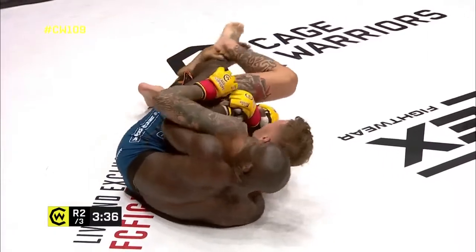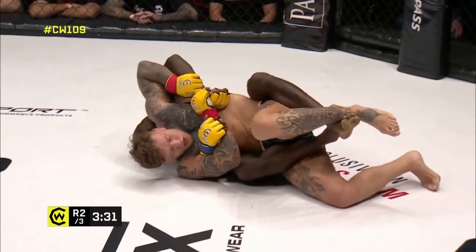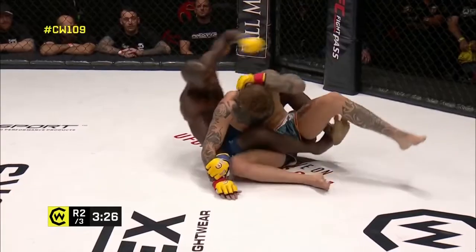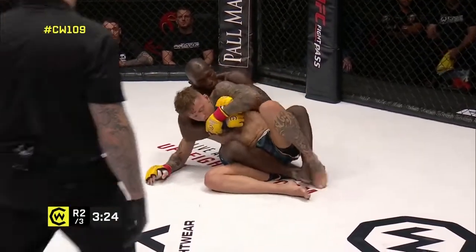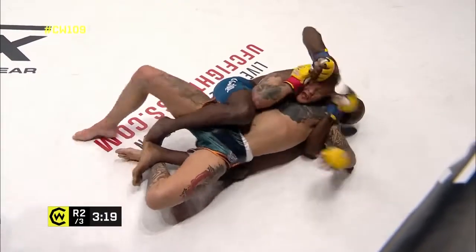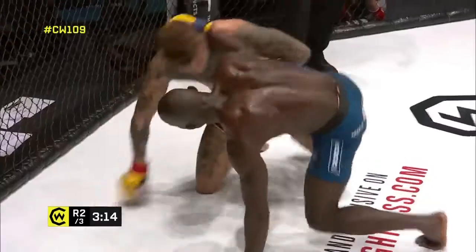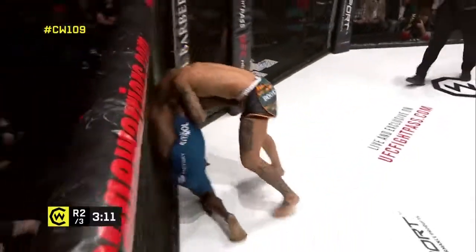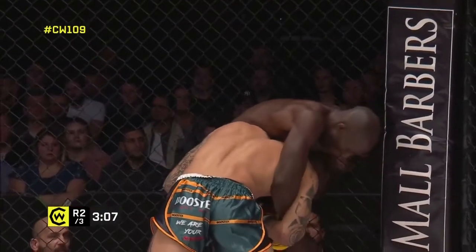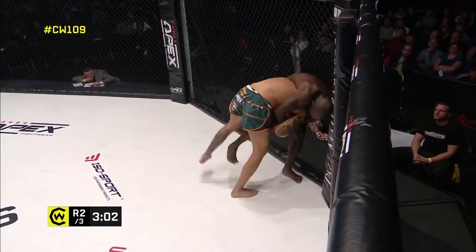Good work here from the Frenchman. You see, he doesn't need to rush to get this second hook as long as he's got the wrist controlled and he can generate that kind of contact by keeping the feet crossed. And if he controls that left side wrist of Vucenic, it's going to be easier for him to get that next hook in. But you see Vucenic scooting his hips along the ground very nicely. Good defense. Nice work to trip the leg out from underneath there. And it's interesting, Josh, just before that little exchange, Deh's corner was asking him to work right now.